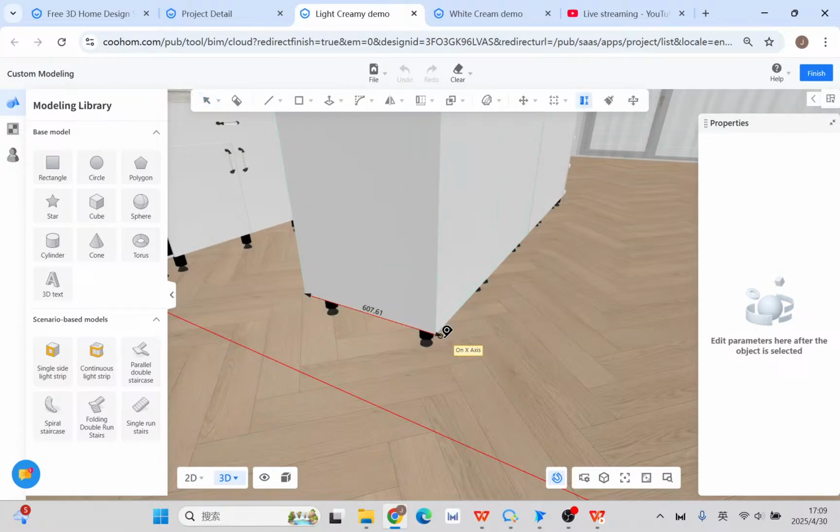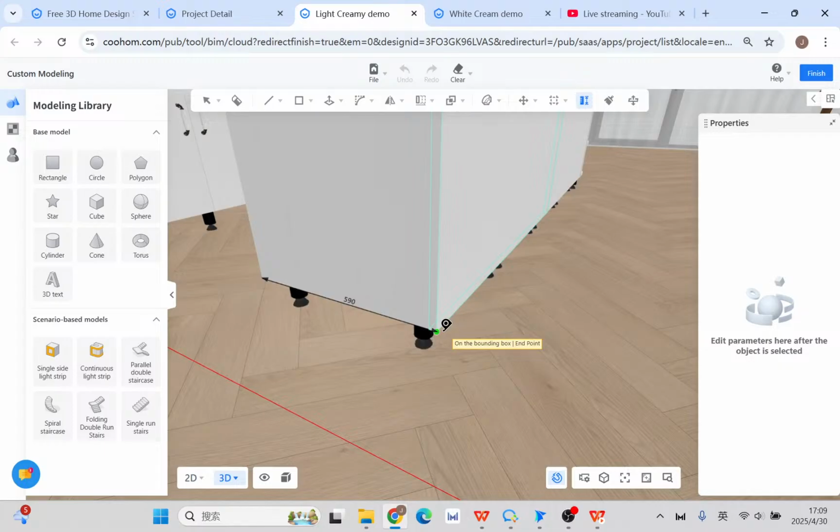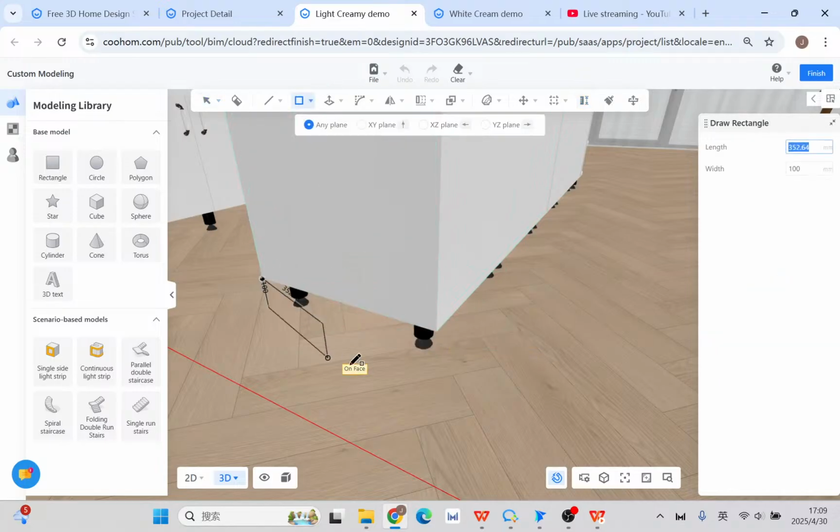Let me check the size. Okay, here the entire size, including the back panel, is 590. So rectangle, draw it out, control the line. So it's 590. Yeah, you see the draw rectangle on the right side. Switch the width.